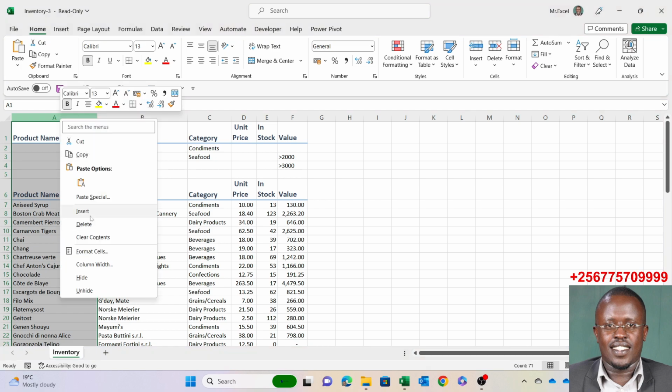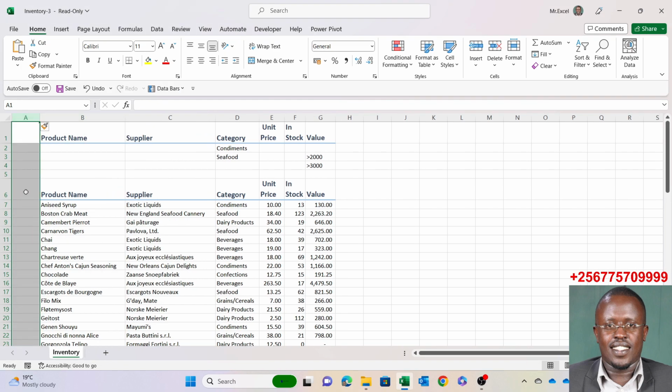Right click, insert, type NO, copy the format from here using the format painter. Alright, there you go. So our new column has exactly the same format as the other columns, as you can see.